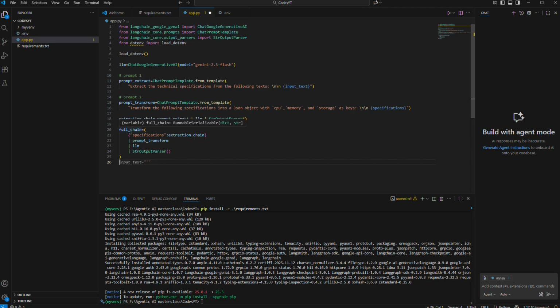Here, the extraction or the specifications part is the key. We map the output of our extraction chain to the required input key, specifications, for the next prompt.